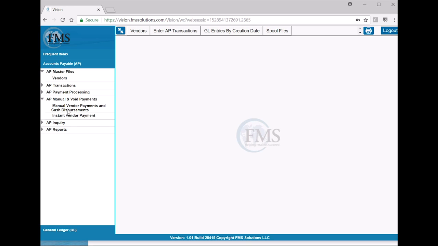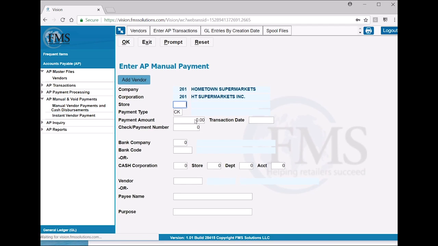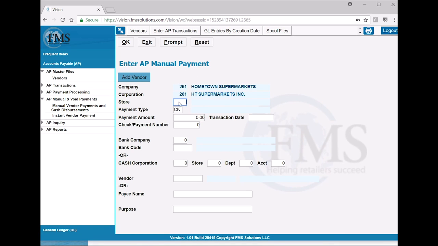So again, in this case, whether I wrote a manual check or I just didn't have the invoice keyed into the system, I'd still use the same process here. If I click on there, again, you look at the screen, it looks very familiar to the screen you're looking at now. I'll key one in real quick. So we'll go ahead and do the store. We'll say the payment was $100.